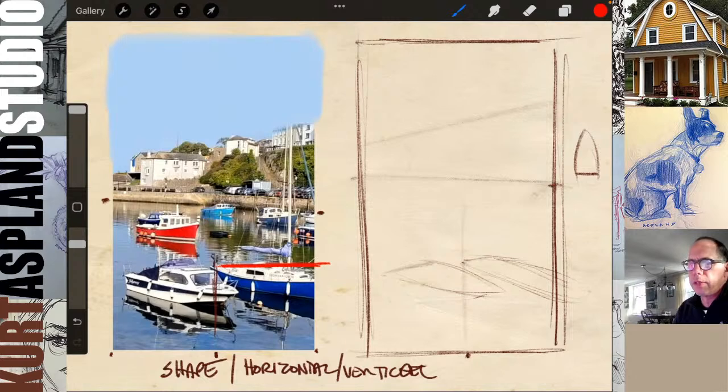This is a vertical line. That sailboat is a horizontal line. That sailboat is very flat, but it also has this slight angle here, okay? So let's put that shape in here, and that's going to help us get the right proportion. I'm just putting a general shape. Now if I go above that, I can see there's another boat cropping in here like this, right? And then I've got this guy over here, and right now I'm just trying to get my proportion right.